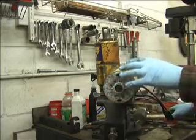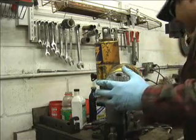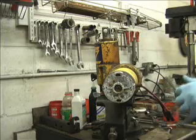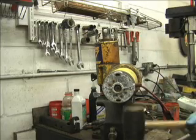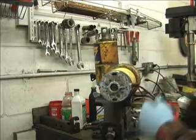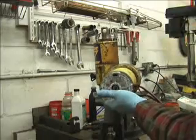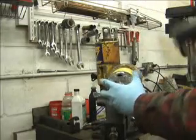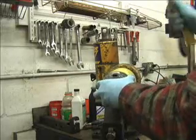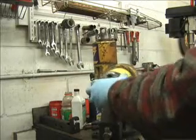Every time I see one of these up for auction on a certain auction site on the internet with a single lug motor, I gotta laugh because I know somebody's going to get stuck with it and they're going to be stuck doing exactly what I'm doing right now when they want to rebuild it, because there's no way to get this side plate off without removing the motor first. And I think you'll be kind of shocked when you see the debris that's inside this sump.